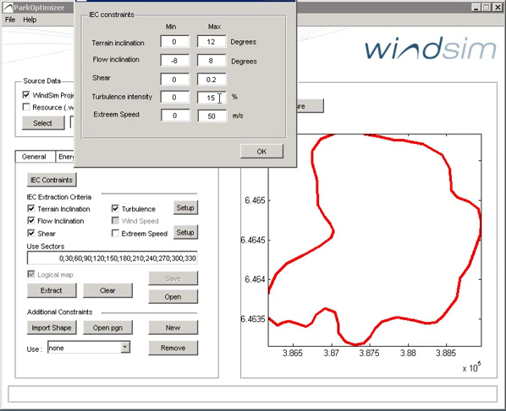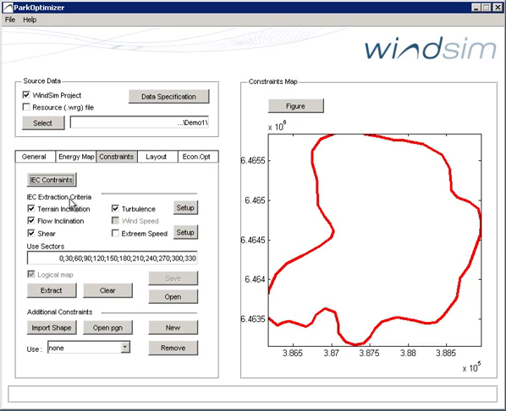In this case, we are regarding a Class 2A turbine, so the turbulence can be set to 18%. The extreme speed should be 42.5 meters per second. All areas that violate these constraints will be excluded for turbine placement, so be careful not to exclude areas that might be viable for turbine locations. By selecting the different criteria, you can decide for yourself what you want to consider. Both turbulence and extreme wind speed should be calibrated against measurements. TWS files can be selected in the Setup menu.